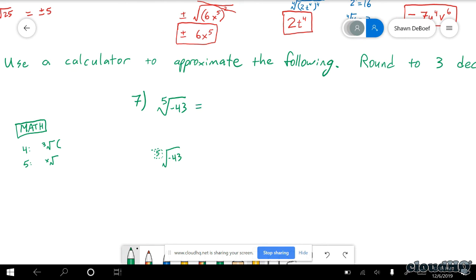It says to round it to 3 decimal places. Negative 2.1217. Those are the first 4 decimal places. So hopefully you're good at rounding. Look at the 3rd decimal, it's a 1. Then decide, do I have to round it up or not? So you look to the number to the right to see if it's 5 or bigger. In this case, it is. So we have to round the 1 up to a 2.